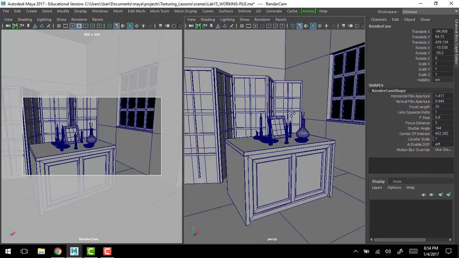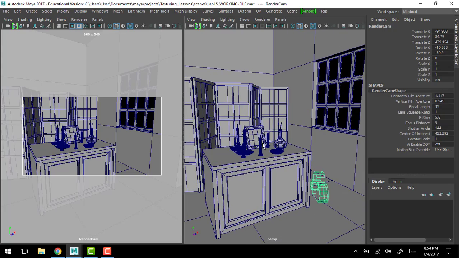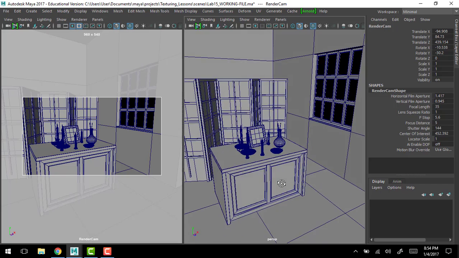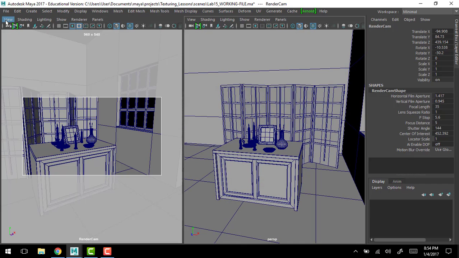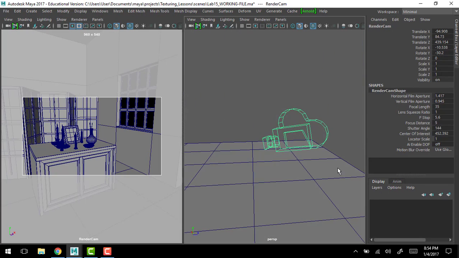Okay, so this is our perspective camera. We can move it freely around, and it's not gonna change whatever is showing in our render cam here. Alright, cool. And let me just select my render cam and press F here, and you'll see this is our render cam here. See, it's stated there, render cam.